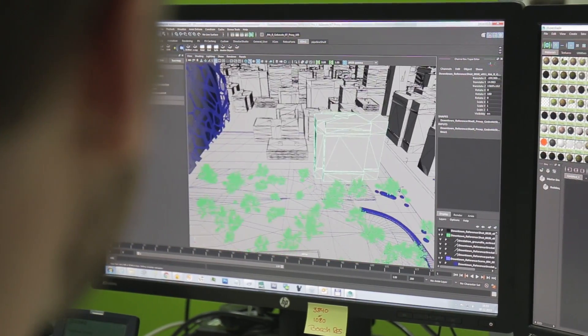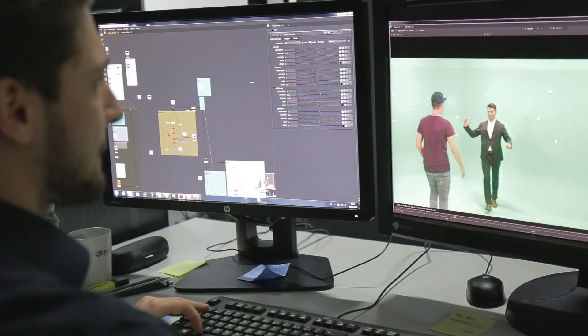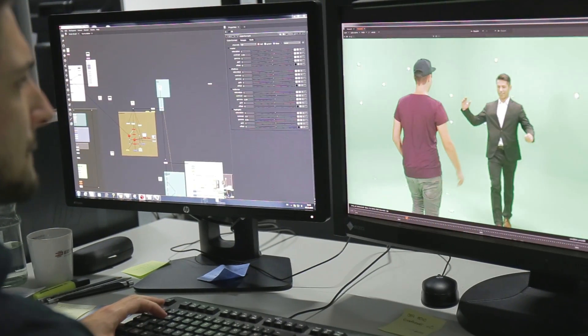The very first thing we did was to model the complete scene on the computer, starting with the roads, then adding buildings, trees, bus stops, and all the other details necessary to give the scene a realistic look. After this, we went to the green screen studio where we made a film with real actors to tell the stories realistically.